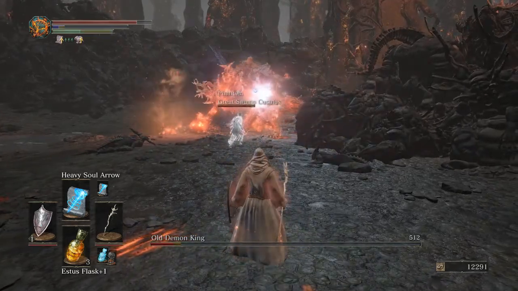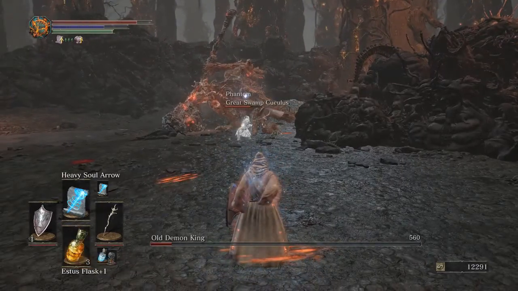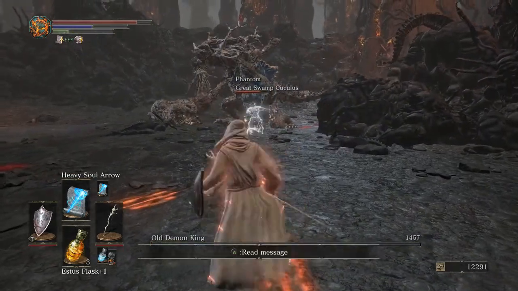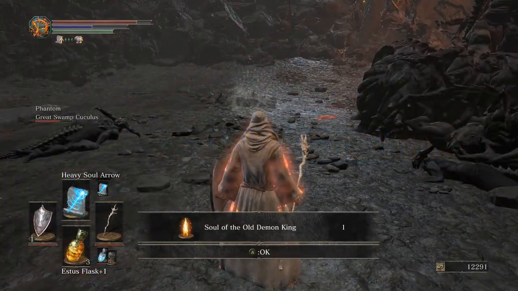Okay. He's getting all poison looking now. Ooh. Okay, I'm glad I was outside of that. Didn't want to be anywhere near that junk. Let's rapid fire a few mini ba-booms at him. And there we go. Heir of Fire destroyed. Soul of the Old Demon King.